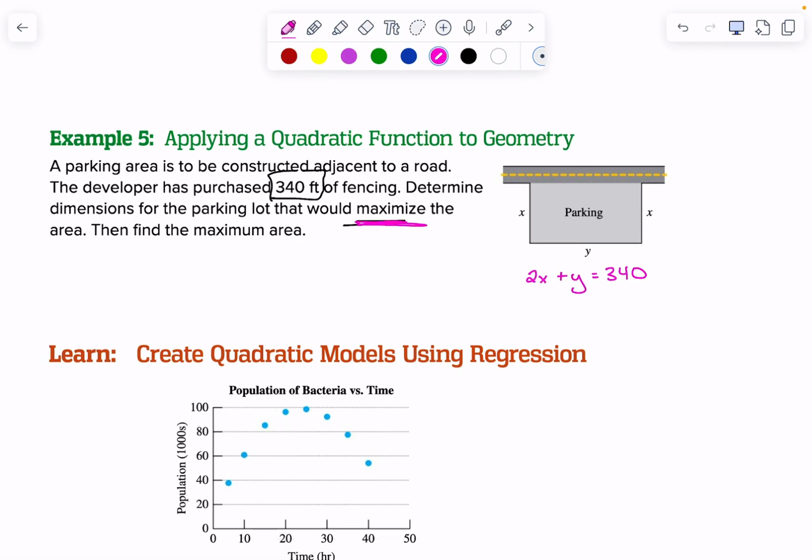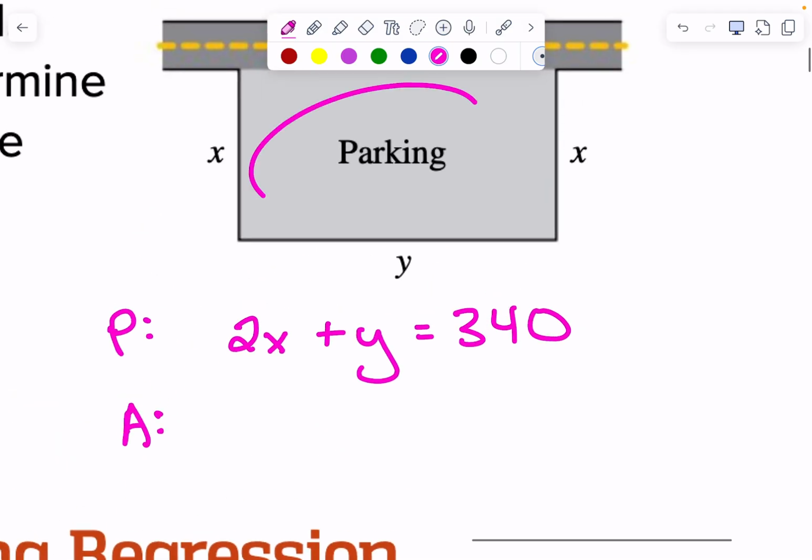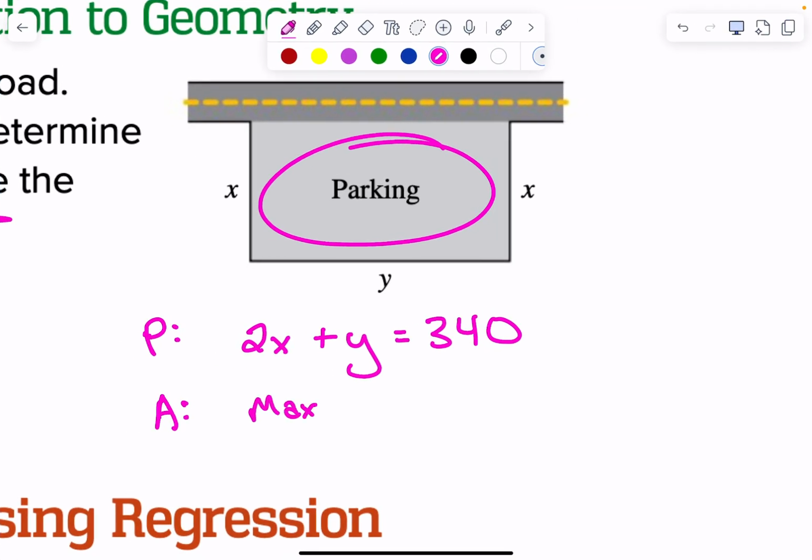Okay, so here's what we're doing. This is exactly what we do in calculus. Are you guys all listening? This is a calculus problem right here, except we will do it using calculus, but setting this up is exactly the same. So this is for perimeter. When we're talking area, how would I find the area of this thing? X times y. I want to maximize the area. So I'm just going to say max equals x times y. Okay, now I have 2 equations.